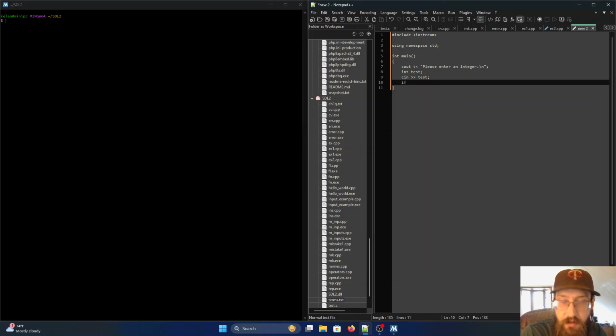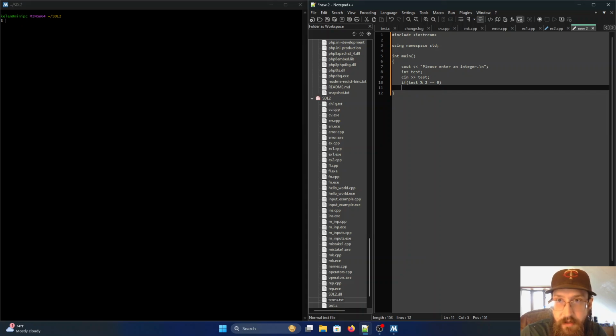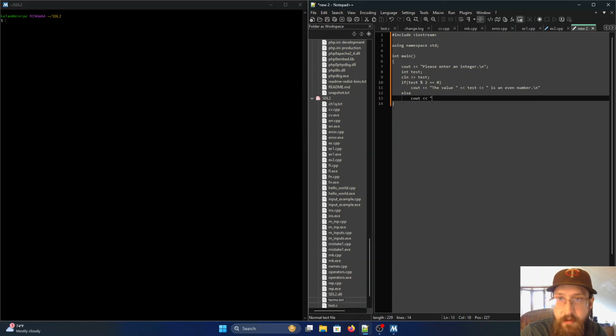Let's see, if test modulus 2 equals 0, then cout the value test is an even number, else cout the value test is an odd number.